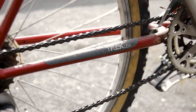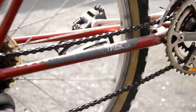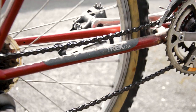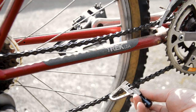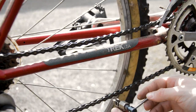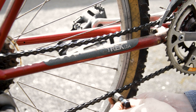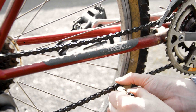So I'm just going around the chain while it's on the bike, just looking for a quick link. There is none. There don't tend to be if this is an original chain, which again I think it's likely to be. So I've just got my chain tool. I've had this for years now. This Park Tool CT5 does the job. So just sticking that in a very greasy chain.